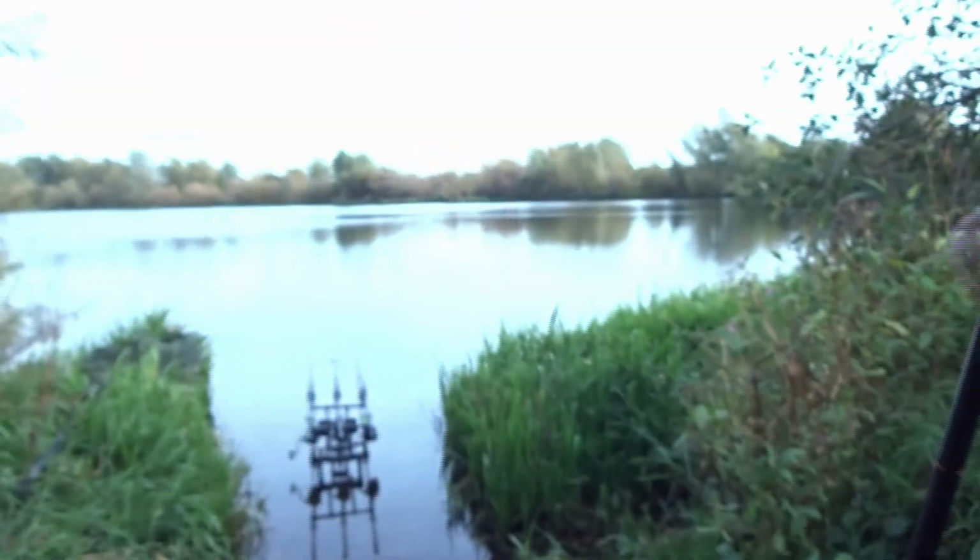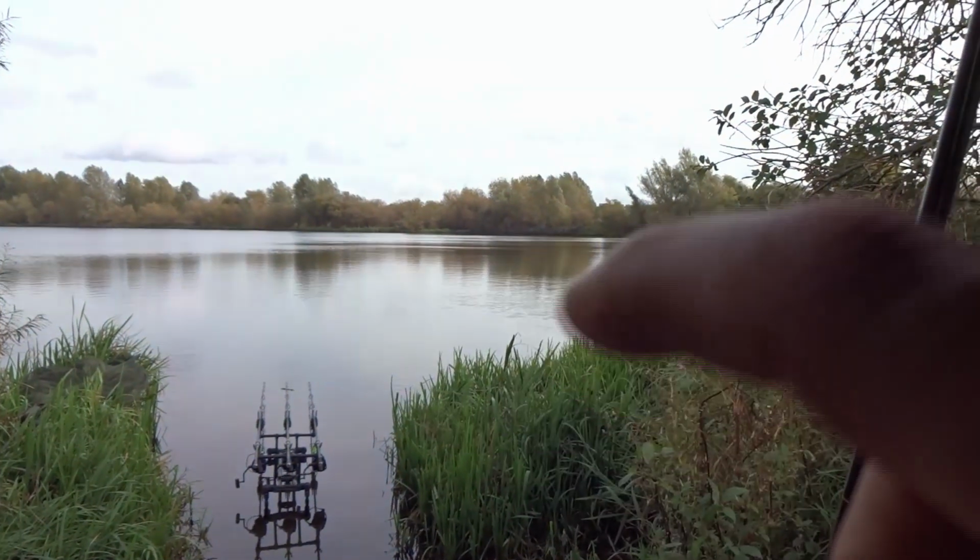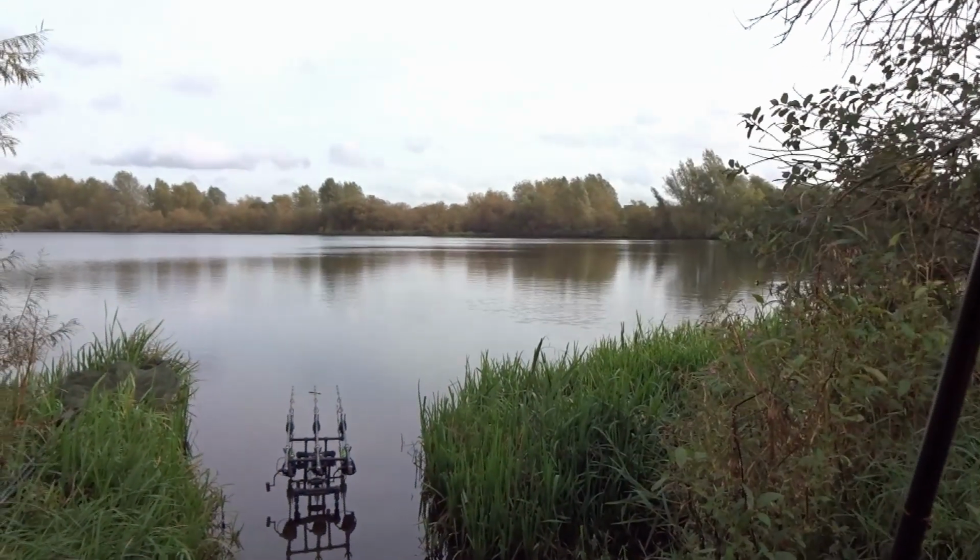But in fact I've just seen another one there, look, there we go, they're in the top layers, look here, there's a couple of them there.